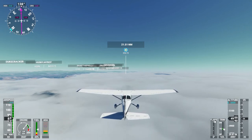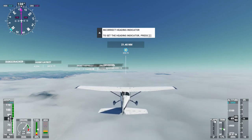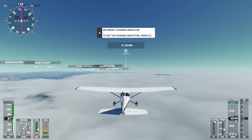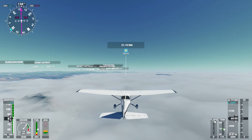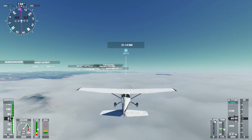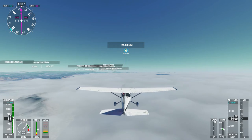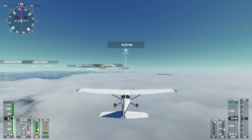It's funny how the altitude ticker tape makes it look like we're at 4,900, only because it's not rotating the 49 to 50. It should probably start rotating that along with the zeros, like an old analog digital clock would do. It just flips from 49 to 50. That's confusing sometimes, especially with the speed, because it could look like you're going 70 when you're actually going 80, for instance.